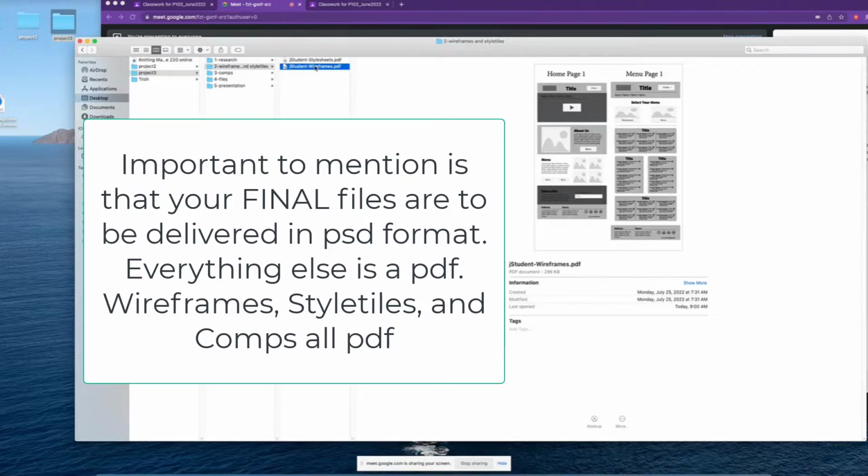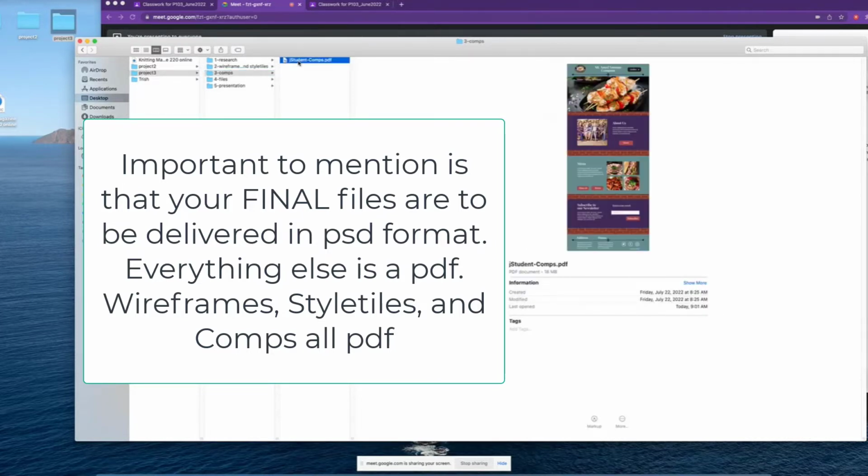I think Illustrator can let you lay out grids too. So same process as Photoshop. So that shouldn't be a problem. This doesn't matter where you make it from. It's just I was thinking comps are going to probably be made in Photoshop, but you're delivering them as PDFs, so it doesn't really matter where you make them. You can make them in XD, right? Yeah, you can do wireframes and comps in XD. Beautiful. As long as you deliver a PDF, I don't care where you made it from.